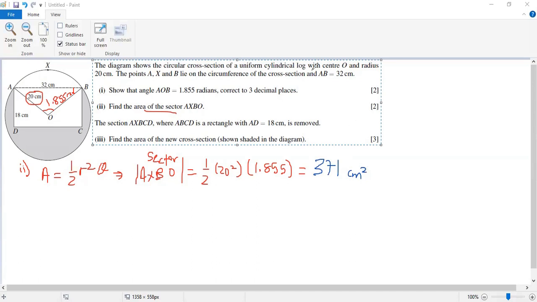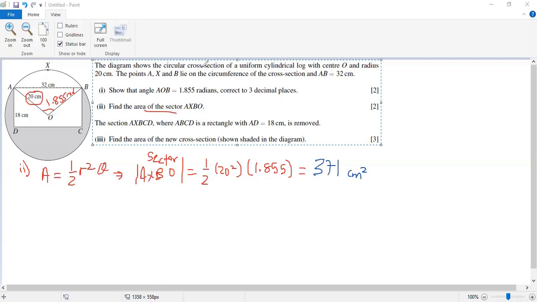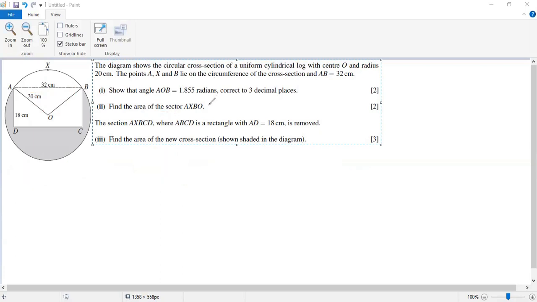So this is the second part. We clear this up. Please take note. Okay, so let's go for the third part, please. After finding that out, we just recap that and write the answer. 371, 371. The reason why I'm writing that is that it might be used for the later part. So it is good to write down like that. If we remove the screen, of course, in the original exam, you have it there, so you can just recap that. And here we are. Let's try part 3, please.